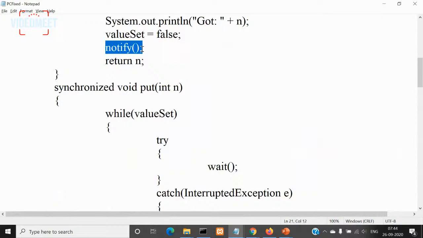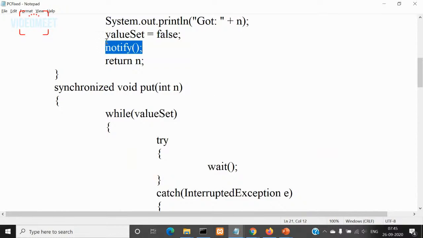So to avoid such a situation, we use the notify method. What is the notify method going to do? It is going to inform the waiting threads. What is the wait method going to do? It is going to suspend the thread that called it, until it gets a notification from the other thread which has completed its consumption or execution. That is how threads communicate with each other using the wait and notify methods. In this scenario, there are only two threads: one is the producer thread and the other is the consumer thread.